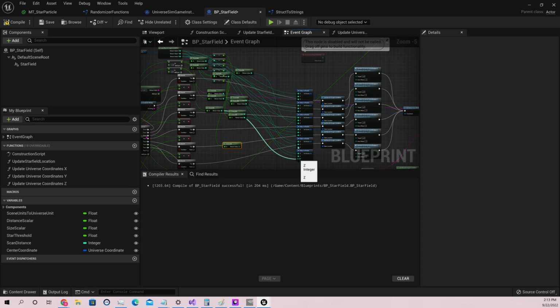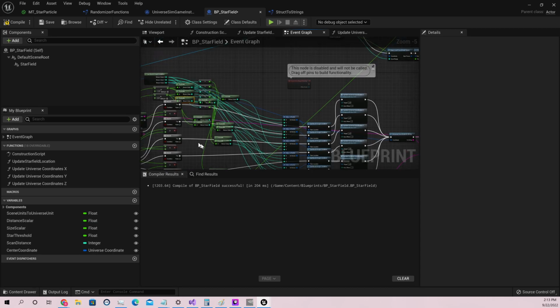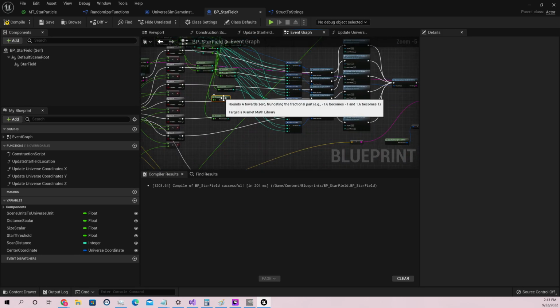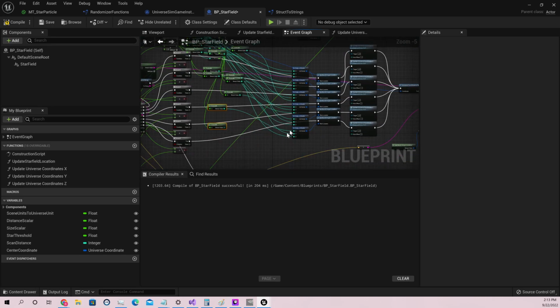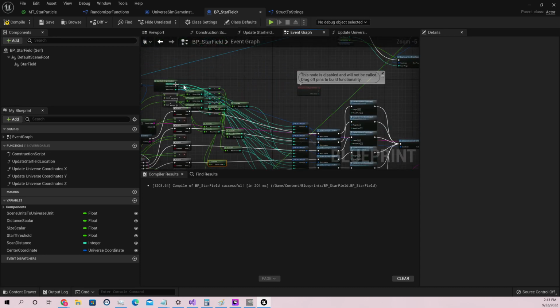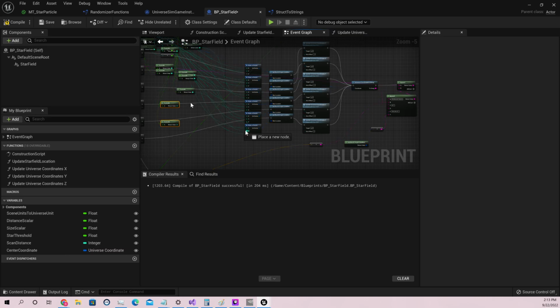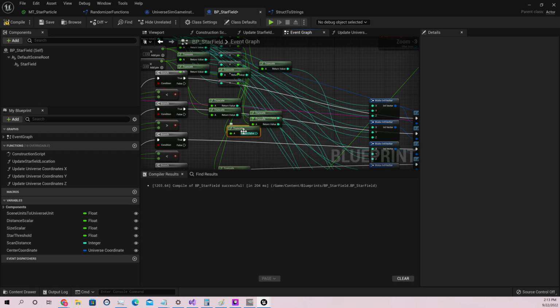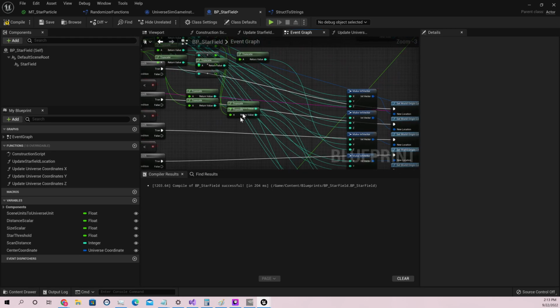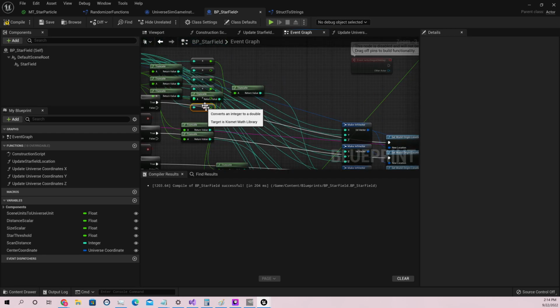This value here. X to X, Y to Y. Delete any broken link truncates.